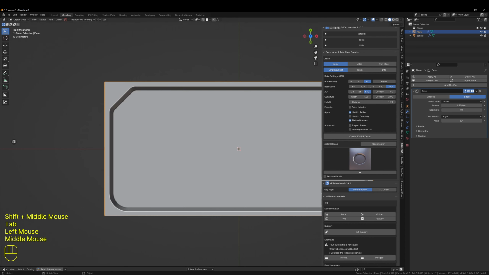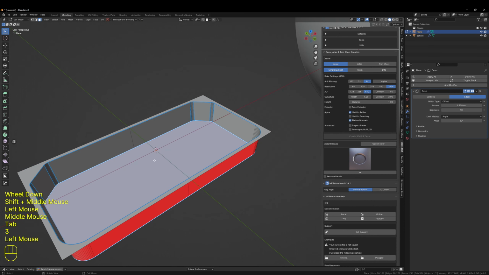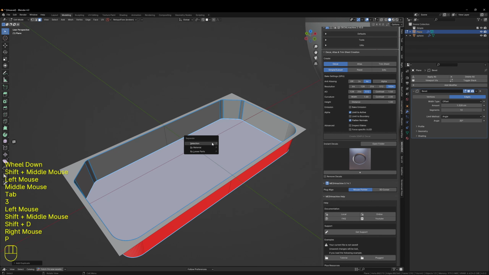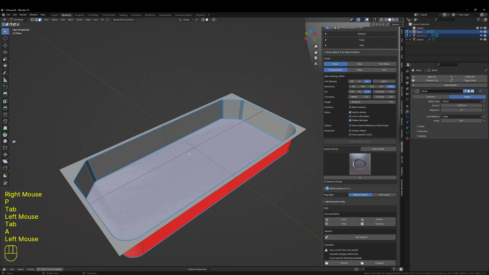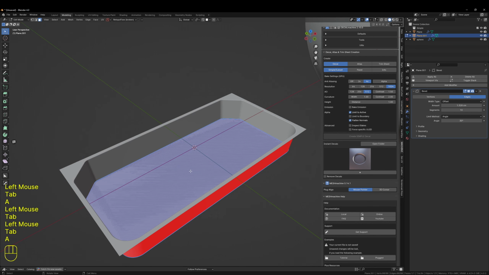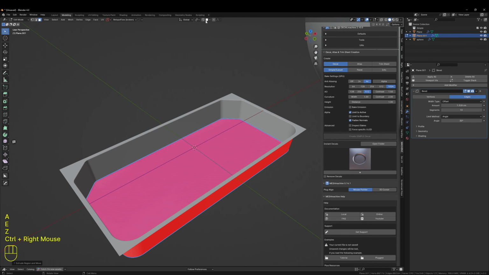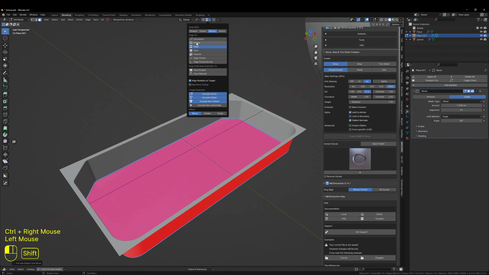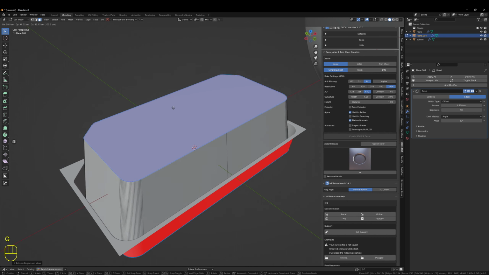Then next up, we can deal with the handle part. So there's a little bit of a gap, but it's almost flush. So we just grab this, duplicate, P selection, grab it, select all, EZ, and just, why is it aligning rotation? I hate you. Stop aligning rotation. I need to get rid of that.